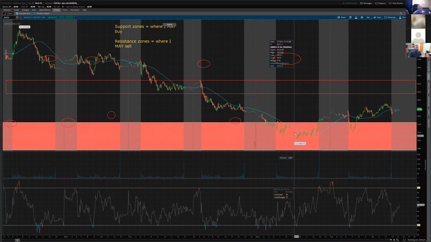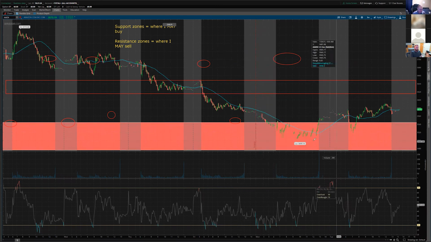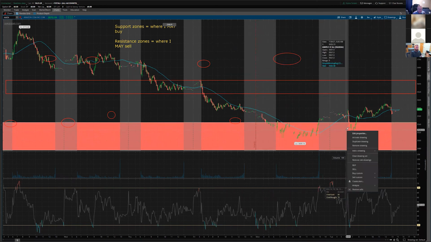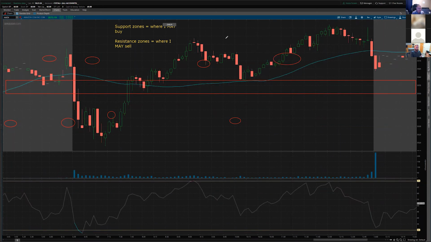Yeah, and David said it's all about how you draw it. So I was just roughly drawing stuff. If you want to get super technical, no pun, you can. Now, if you were to day trade this, let me get rid of this drawing. Let's just look at the day. You could totally do this during the day.